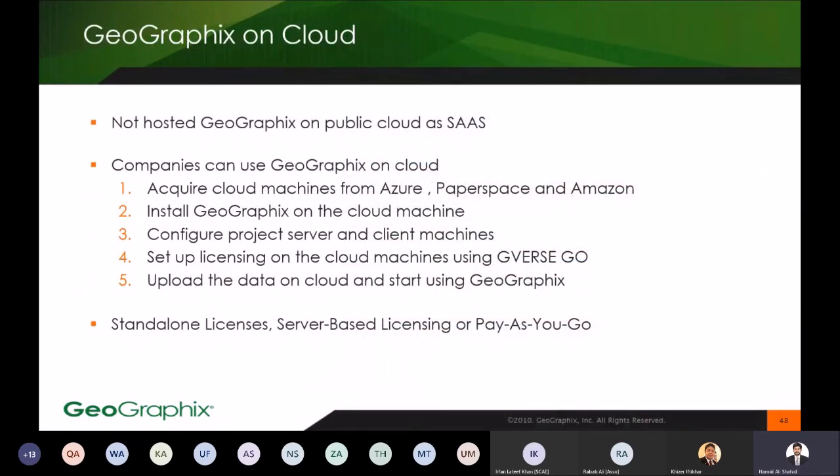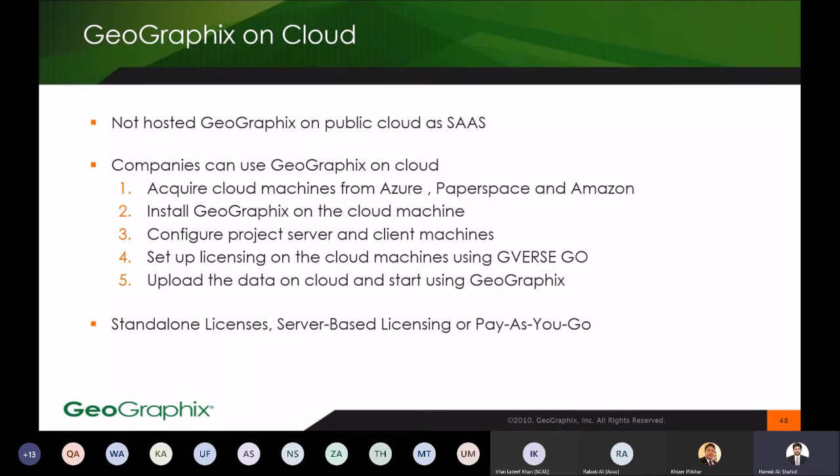We can also run on the cloud. We have customers already using our software on the cloud. We're not available as software as a service. The way we do it is that you acquire a cloud machine from the provider of your choice, Amazon or Microsoft or anybody else. And then you can install our software on that cloud machine. Then all you need to do is use your laptops to log on to the cloud and use the software. So very simple. This way, we don't keep data on our servers. None of your data is on our servers at all, and it's protected actually by the security features that these big guns of cloud technology like Amazon and Microsoft offer.